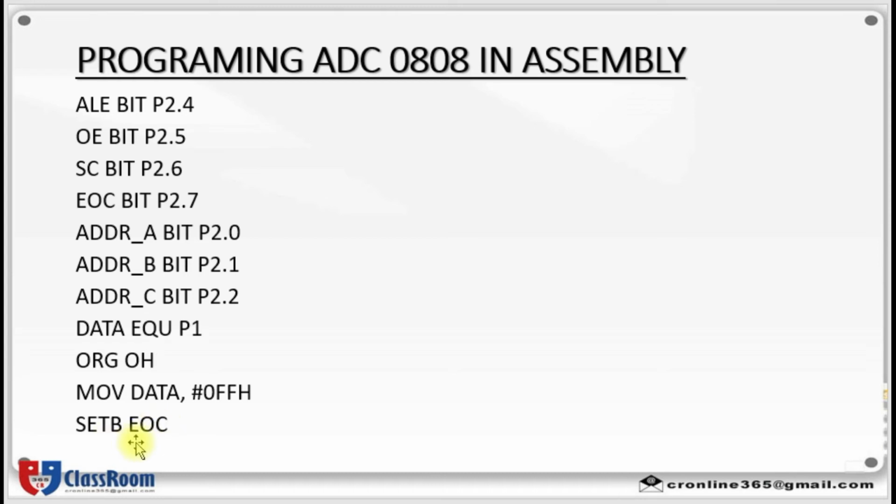First you have to set this end of conversion pin, because end of conversion pin requires a high to low output in order for the data to be converted and ready to be picked up. So first you have to make this end of conversion signal an input. So SETB EOC will send a high pulse to end of conversion.